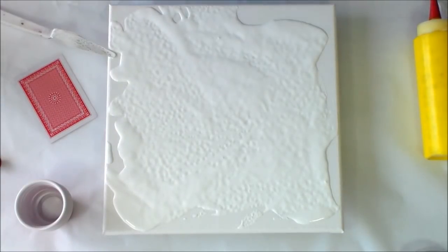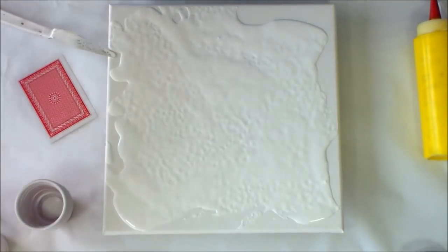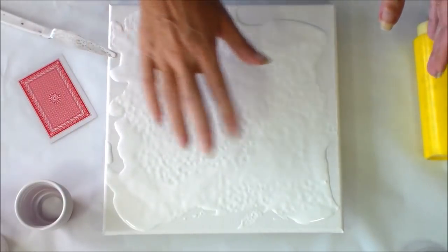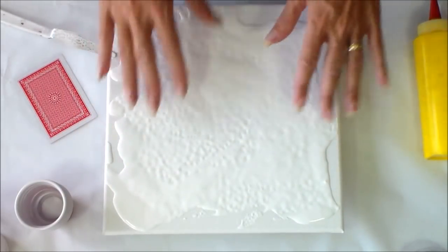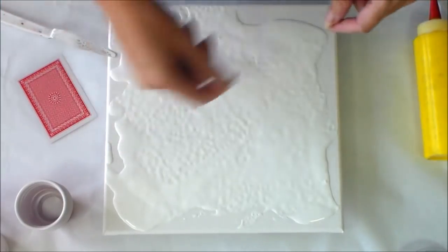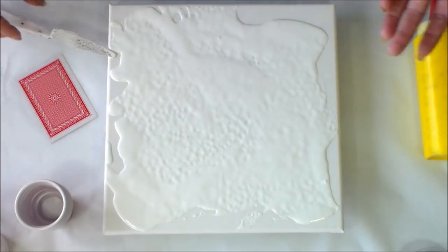As you can see, I made a mistake. I didn't even think about it — I used my white from the squeezy bottle which has the silicone oil in it, and the effect from squeezing it out of the bottle and then spreading it around creates a dimpled effect. I think it'll be fine. I will babysit it afterwards and smooth it out, and generally it always dries just fine and smooth, so I'm not that worried.